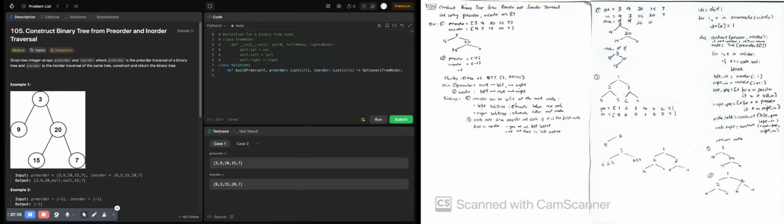So the in order at 9, 3, and then we have 15, 20, and then 20, we see that 20 is in the pre-order.